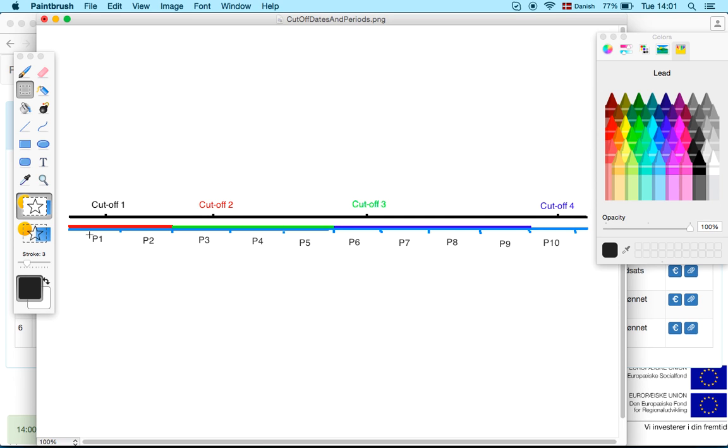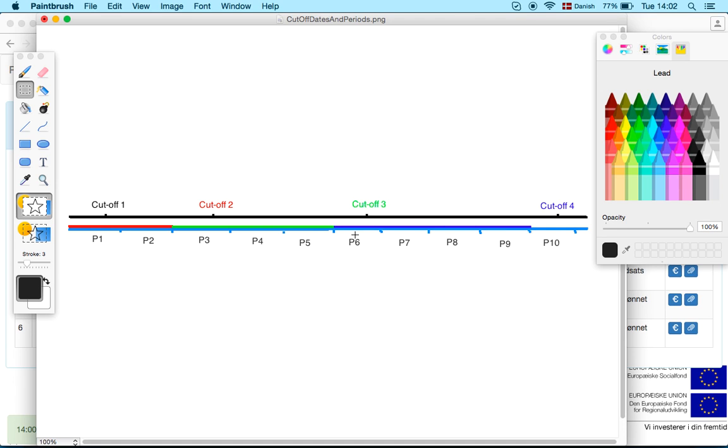Cutoff 2 has periods 1 and 2. Cutoff 3 got periods 3, 4, and 5, and cutoff 4 has periods 6 to 9. You can see it by the matching color. The main logic is that for any period, I look at the end date of that period, and it should be after the previous cutoff date and before the current cutoff date.